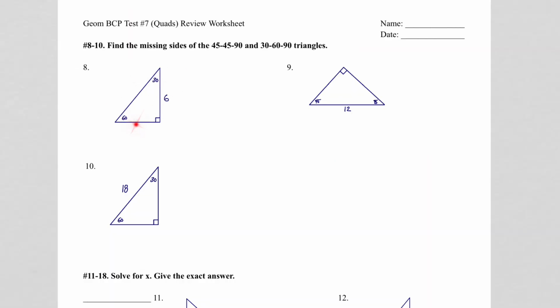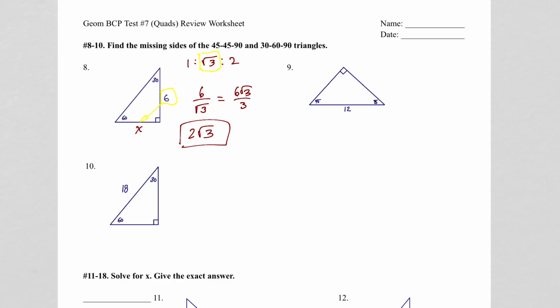All right, this is a 30, 60, 90 triangle. And remember, the sides in a 30-60-90 go 1, root 3, and 2. And the root 3 is the longer side. So in other words, this right here is that side. So this shorter side is going to be this divided by root 3. So this is going to be 6 over, I'll call that x. That's going to be 6 over root 3, which is 6 root 3 over 3, or 2 root 3.